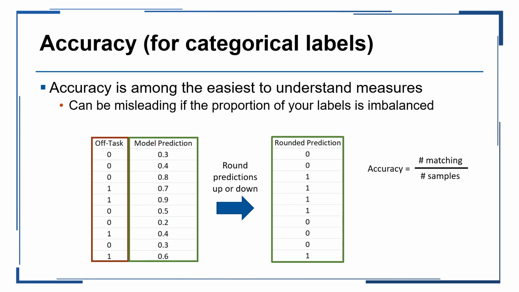While traditionally, one might think to use 0.5 as the rounding threshold, that is, if the prediction is greater than or equal to 0.5, round up, otherwise round down, in cases where there are large imbalances in your labels, 0.5 may not be the optimal threshold for rounding. Similarly, when there are large label imbalances, accuracy may be misleading. It is for this reason that it is not generally recommended to use accuracy as a primary metric of evaluation unless pairing it with some other baseline model, which will be discussed in the next video.